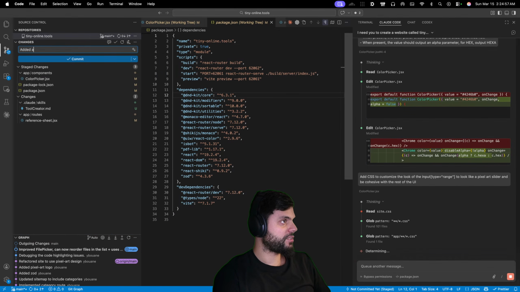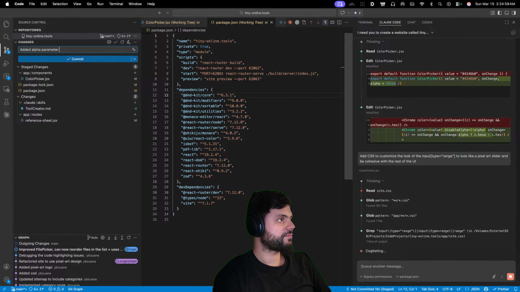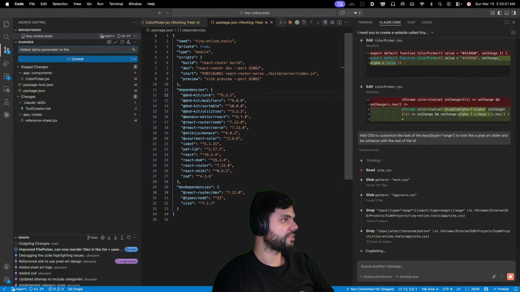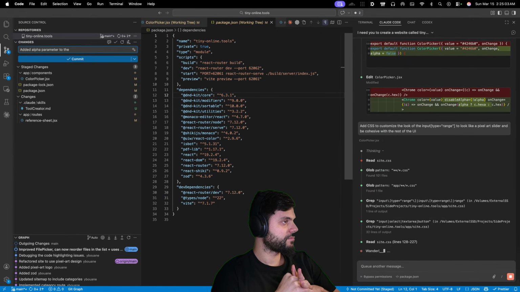Added alpha parameter to the color picker.